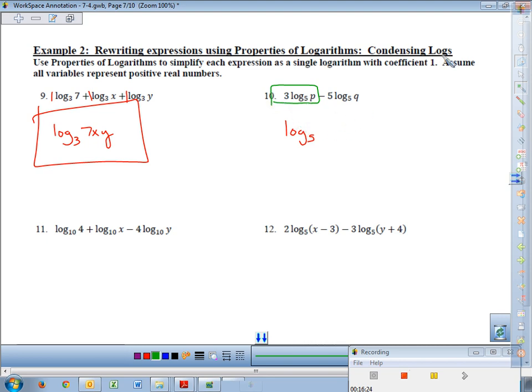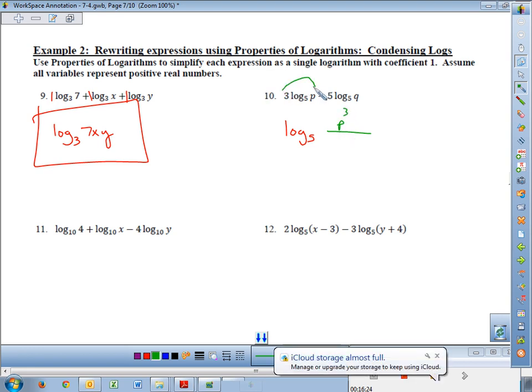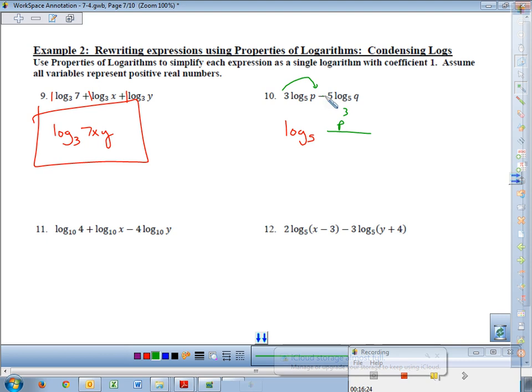Will there be a fraction on this one? Due to the subtraction. So I'm going to start with my fraction bar right here. What's upstairs is p to the 3rd, right? Because doesn't this 3 have to come up and become an exponent on that p, right? This would be the negative part. Here it is. That's your fraction bar. Cool? It's really q to the 5th. Y'all good with that? Awesome. Let's try this one.